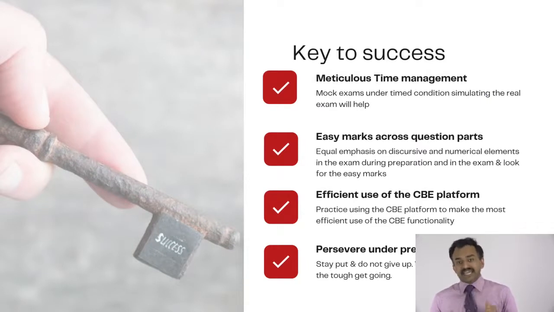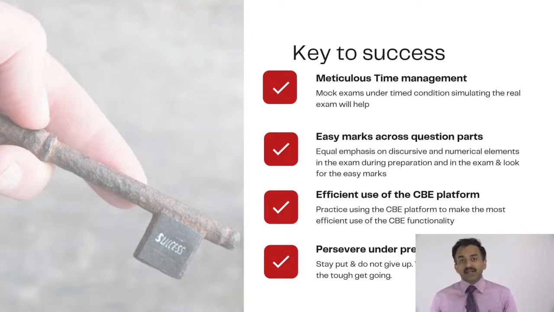Key to success in the exam is largely driven by meticulous time management. AFM is an extremely time-pressured exam. Ask anybody who's done the exam, that's probably the biggest challenge. It's near impossible to try and do the exam in 3 hours and 15 minutes, which is the time you have. And therefore, it's very important you stick rigorously to the time per question.